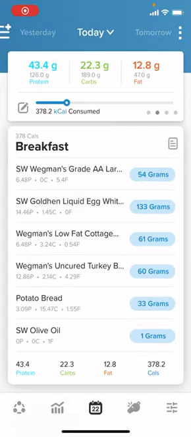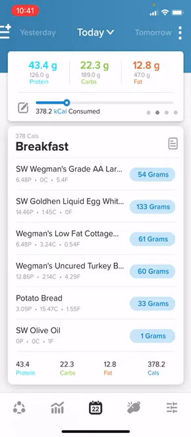Hello. All right, so today I'm going to show you how I pre-log my food using two tricks. The first is copying and pasting meals that I eat the same just about every day, starting with breakfast. It's 10:41 this morning. I've only eaten breakfast. You're looking at it today. What I'm going to do is pre-log tomorrow.